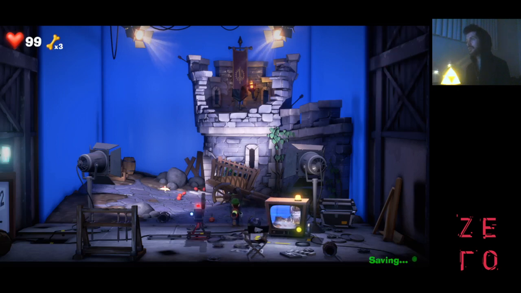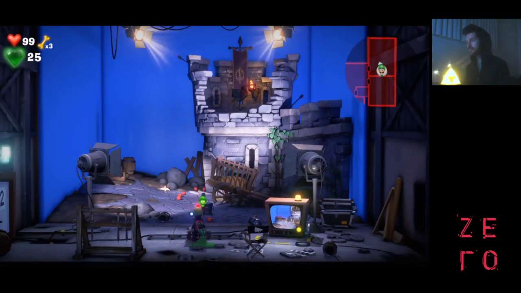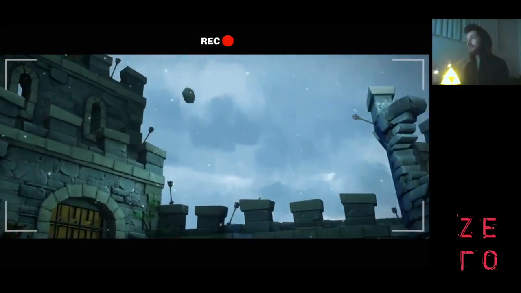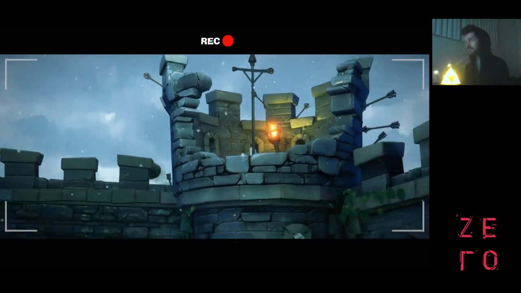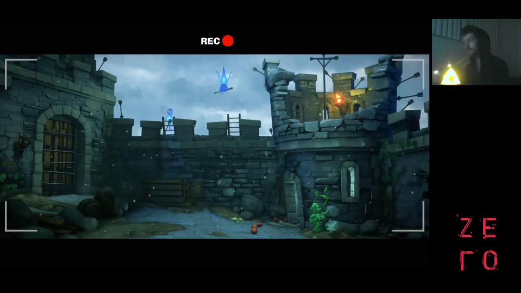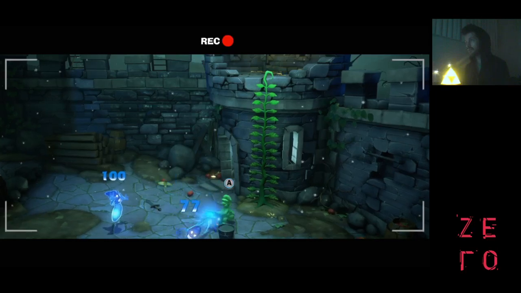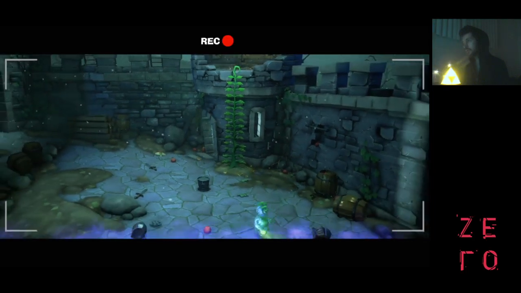Alright, now we need GOOIGI to do this. Put that down. Thank you, Jesse. What would I do without you? Nothing, that's the answer. I wouldn't be able to do anything. I don't know if we needed to break that wood either. Alright, how about... Where's the other one?